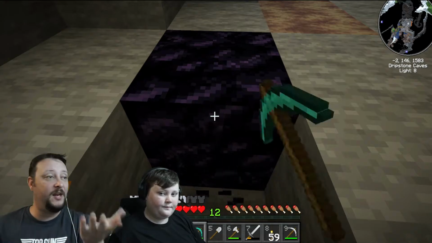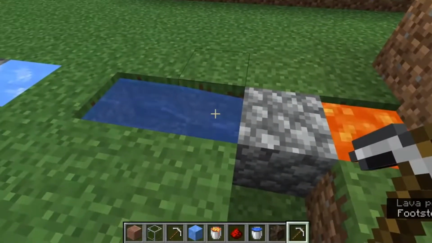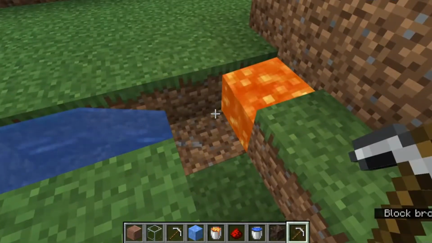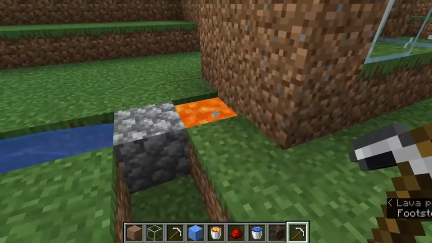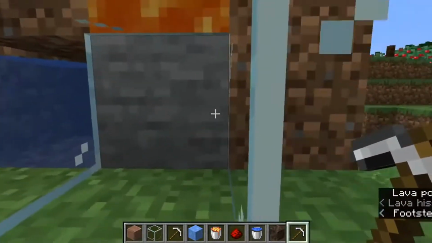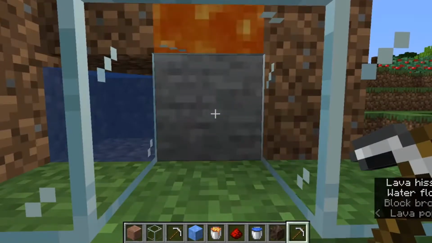So while we're waiting for me to mine all this obsidian, here's a quick look at the mechanics of lava and water and what you can do with it. The first one is when water touches lava on the side, you get cobblestone. Lava touching water from above, you get stone.